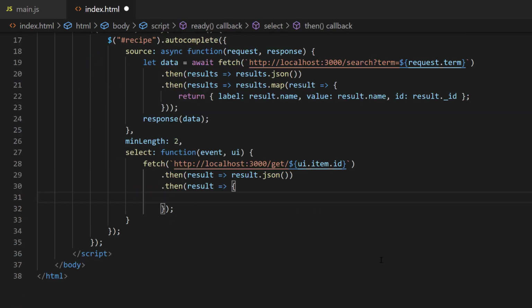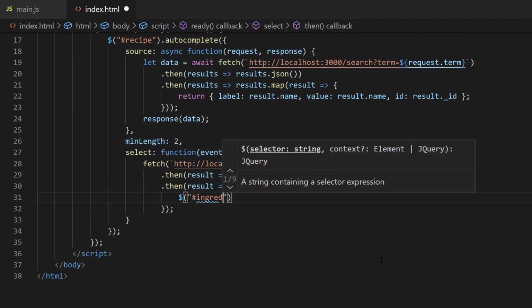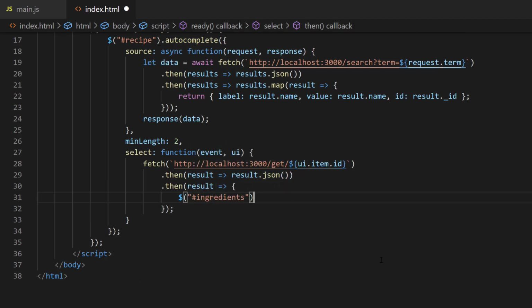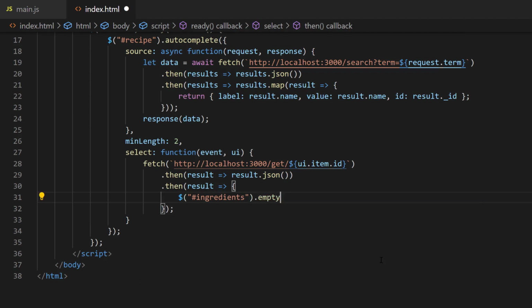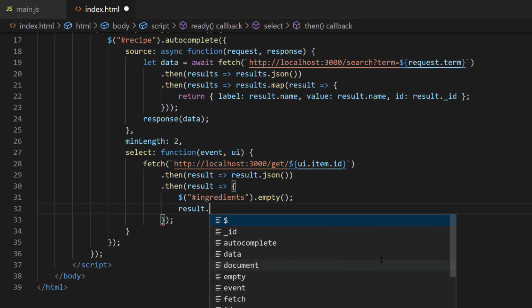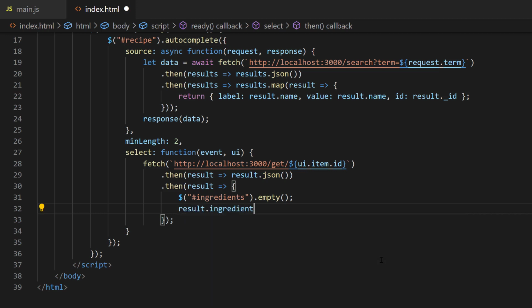So let's go ahead and use some JavaScript to populate it. So I'm going to say ingredients. I'm going to say, first of all, empty our ingredients, because if we ran this search before, we don't want to double down on the data that exists in that search. So we're going to empty it, and we're going to say result.ingredients.forEach. So this is a loop on our resulting ingredients.